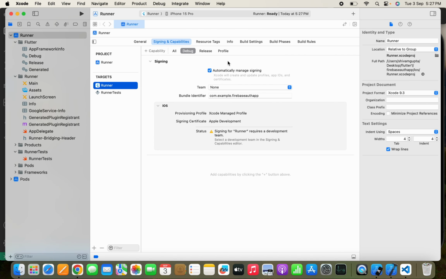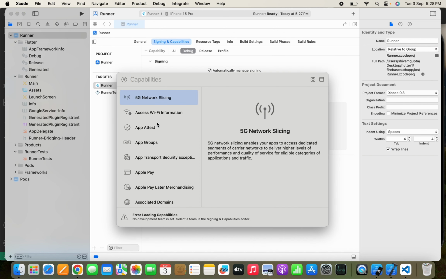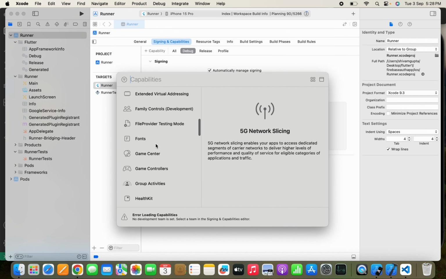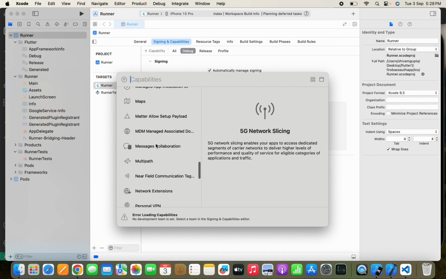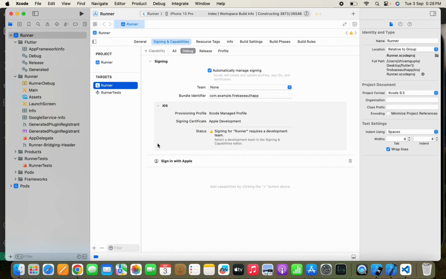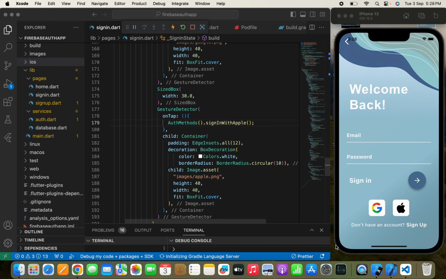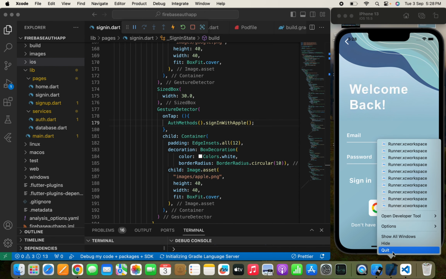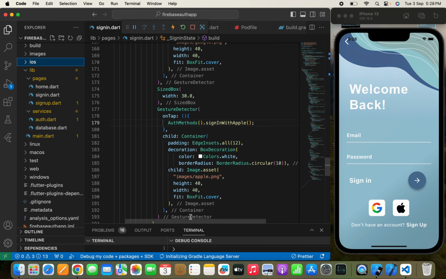So here we move to the Xcode and click on capability in signing and capabilities and move down, and we need to simply add a sign in with Apple over here, and I have successfully added sign in with Apple. Now close this, and we need to rerun the app again because we have added something from the Xcode. So let's rerun the app again.